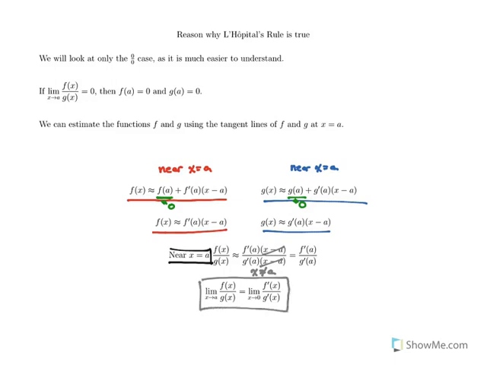Note that these approximations become equality when we have the limit as x approaches a, because we're saying let x get as close to a as you possibly want. These things are no longer approximately equal, they are exactly equal. This should read x approaches a, not 0. Got to approach the same value each time.